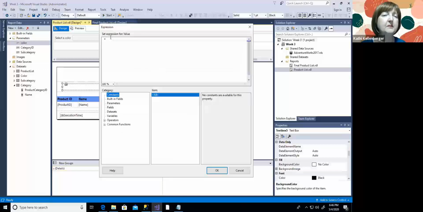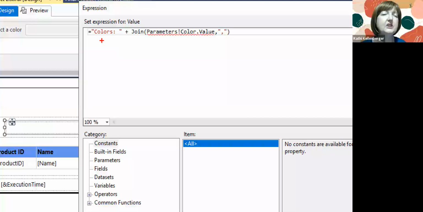And when that pops up, I can type in a formula here. It must start with an equal sign, kind of like an Excel formula. I'm just going to paste it in. Only need 1. So basically what's going on here is instead of just typing the word color or colors, I've got quote marks around it, a plus sign, then I'm using the join function, and we're going to talk more about these functions in a couple of weeks, and then I can choose the parameter.